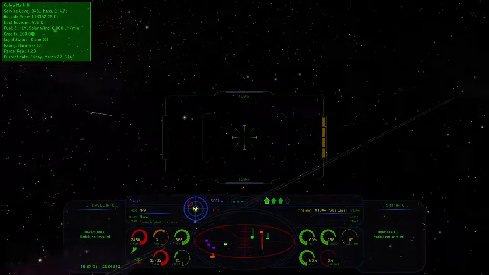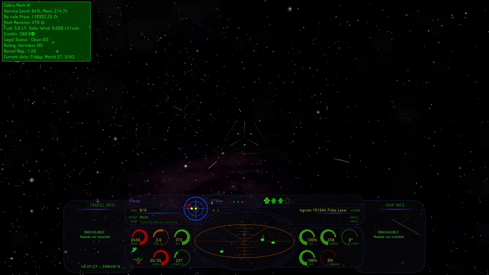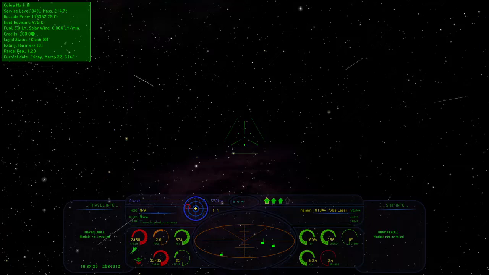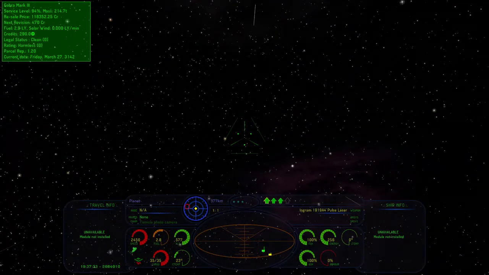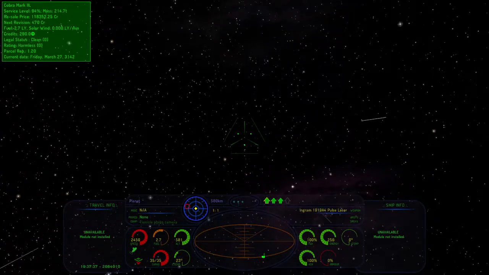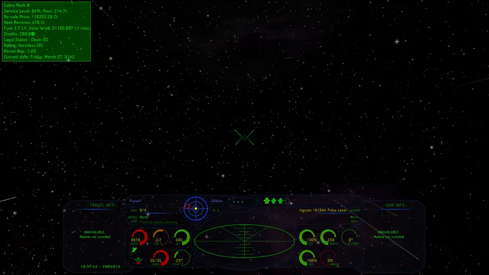Oh, no. There's a lot of people coming at me. You know what I'm probably going to do? I'm going to save scum, most likely. That's probably what's going to happen, because I'm a bad player. Oh, no, I might make it. I might make it out. Look at that. We're using up our fuel, though. Hopefully we won't need it to get closer. Okay, there we go. Now into Taurus Drive.